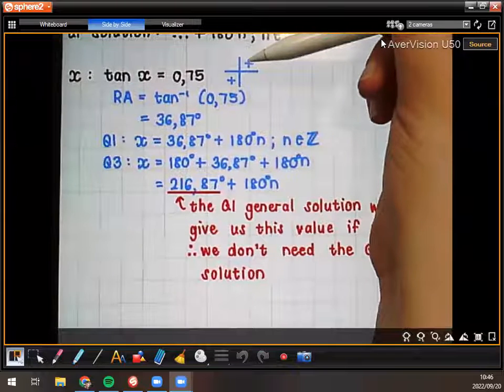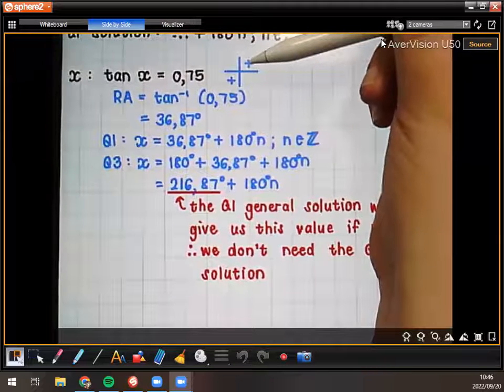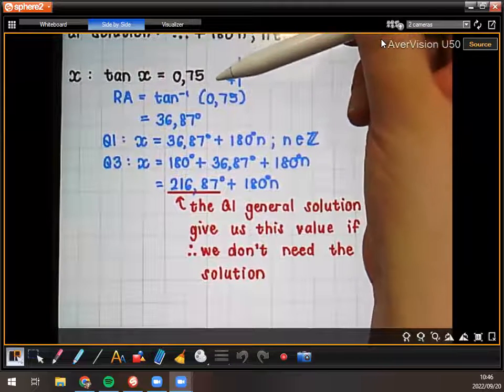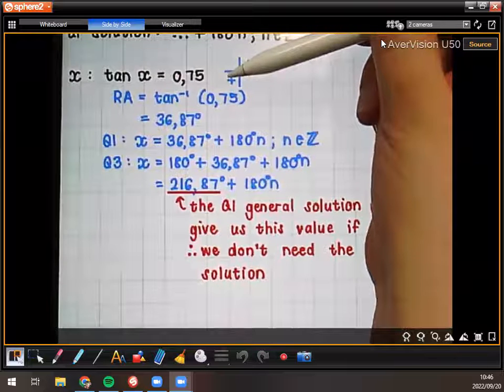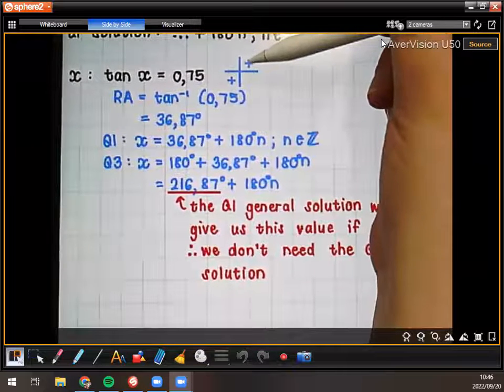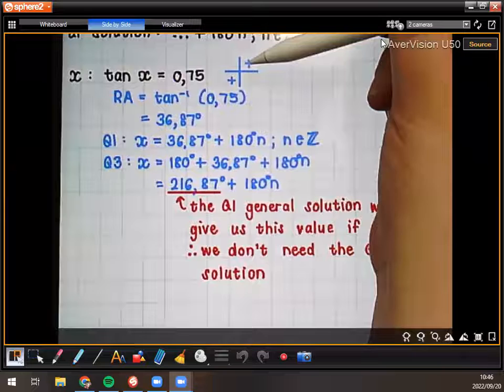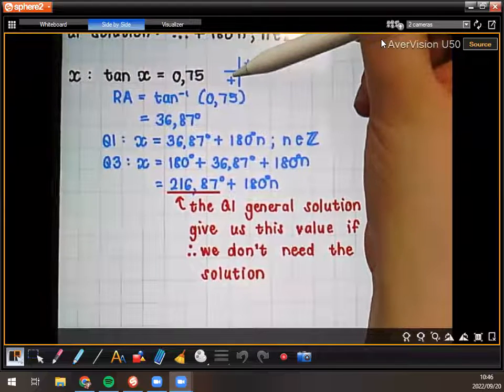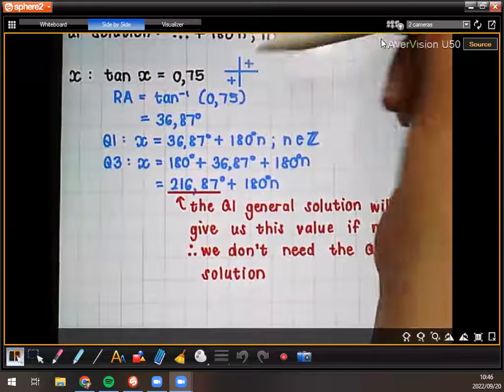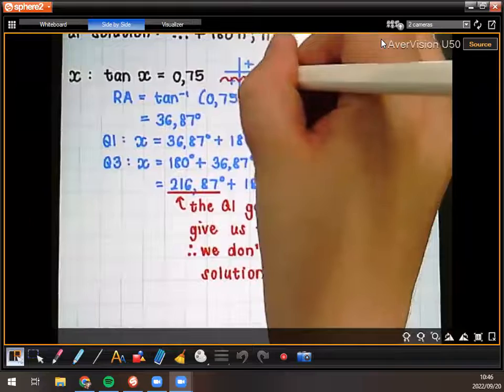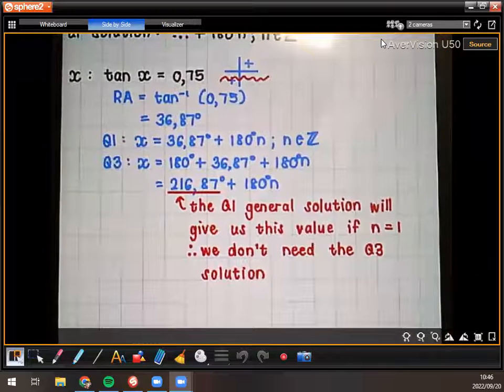If we have an angle in the first quadrant, it can be any angle, and we add 180 degrees to it. Where do we end up? In the third quadrant. So whatever our angle is in the first quadrant, as soon as I add 180 to it, that will give me the third quadrant angle. So what I usually do is I just do a little squiggly line through that bottom half.